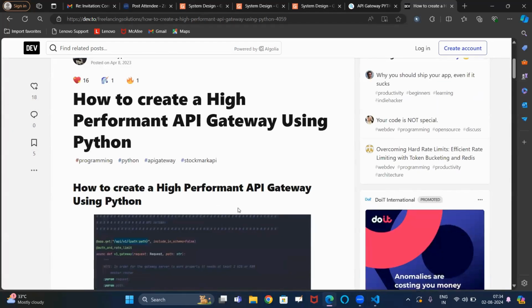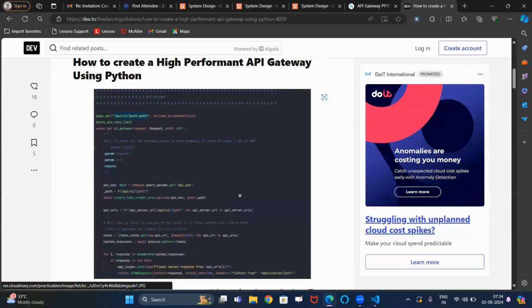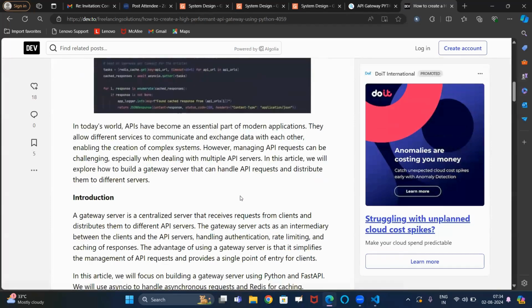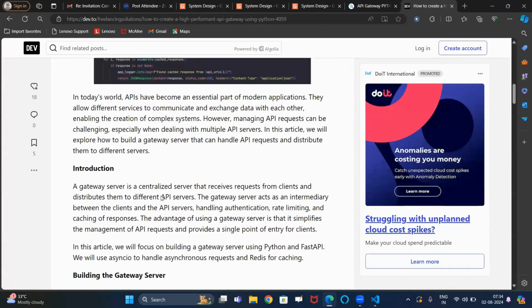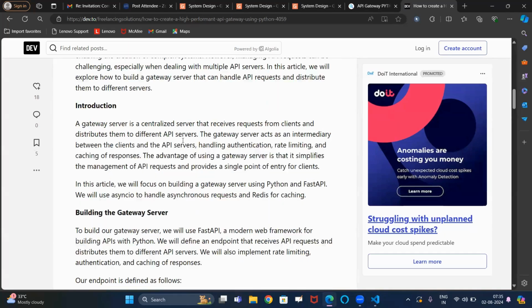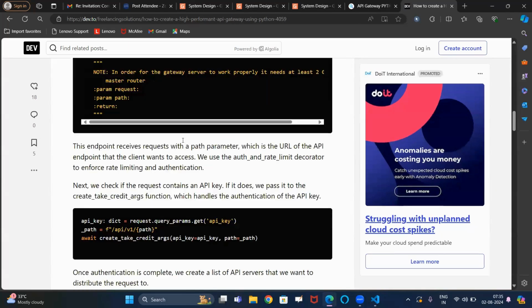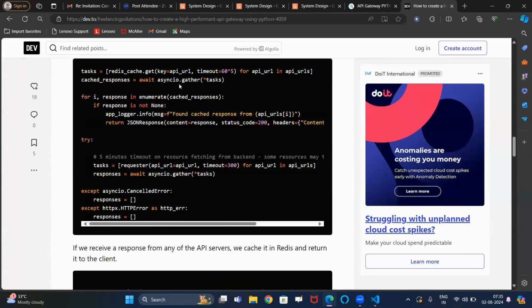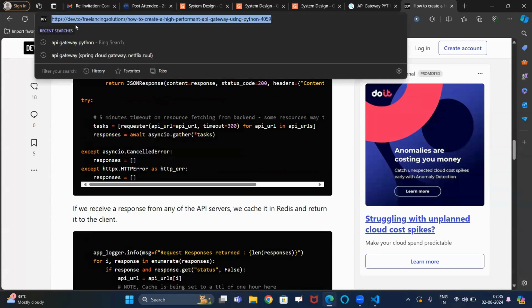How to create a high performant API gateway using Python. First, we have to know how to create microservices using Python. Yes, you can read these blogs for creating the services.